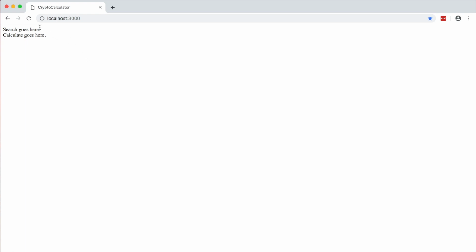And so basically what's going to happen here is I think what we want to do is create two different forms. So we'll have our search form where the user can search for a cryptocurrency. And that'll basically make a post request to our currencies controller to that search method we set up. And then when a user selects a result from that, we'll set that active currency value in our state. And then we'll take them to the calculate component. And within the calculate component, they'll set the amount and they'll actually add the portfolio item to their portfolio. So the second component is what's going to make the post request to that calculate method within our currencies controller. So let's actually go ahead and just create forms for each of these components now.